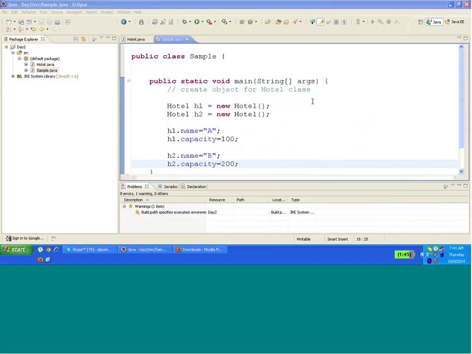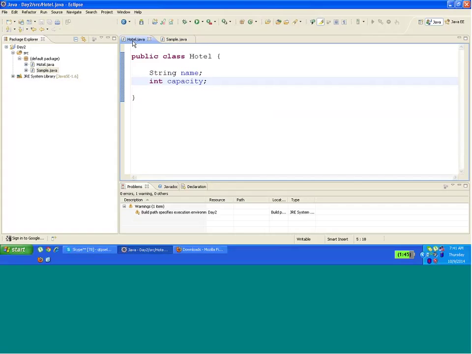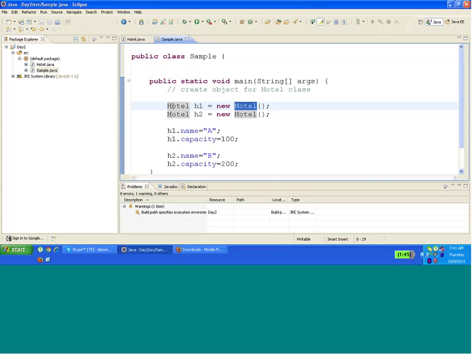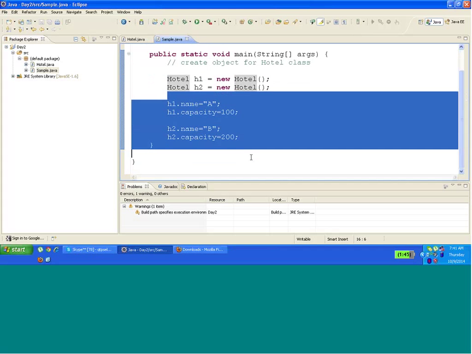Please note, there is only one class hotel over here, and it's only got 2 parameters. But by creating multiple objects of this hotel class, you can initialize multiple objects differently.